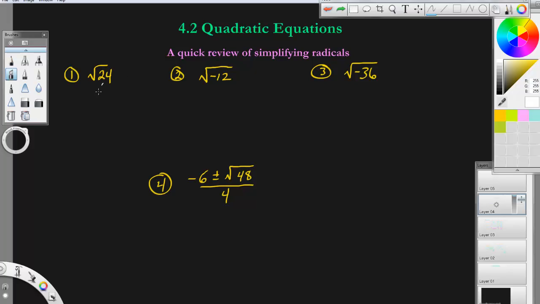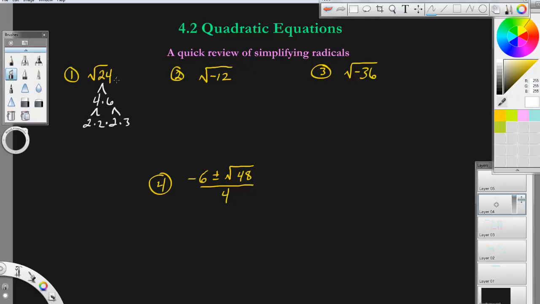We're simplifying radicals. We need to make factor trees out of this. And this is an Algebra 2 concept, so this should be hopefully pretty easy. You could make 2 times 12 here or 3 times 8. I'm going to do 4 times 6 because I like to go in the middle. That way I have less branches of the factor tree, if you will. 2 times 2, 2 times 3. We've made factor trees. You've been doing it for 5 or 6 years now, I'm sure.